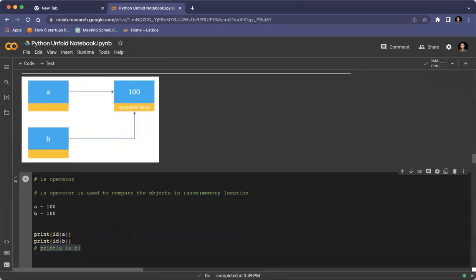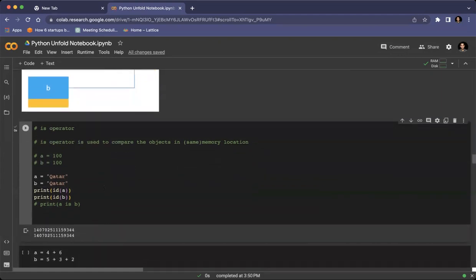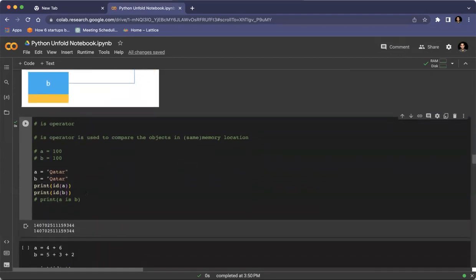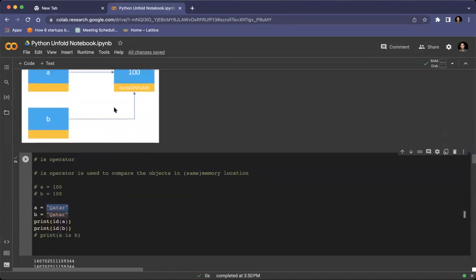This is how the referencing method works. Let's take another example of referencing. I've made a as a string and b as a string. The moment I initialize them, let's check the ID of a and b. Here you will see the IDs of a and b are the same. Why? Because in memory it assigned the string Qatar somewhere and made a point to Qatar.